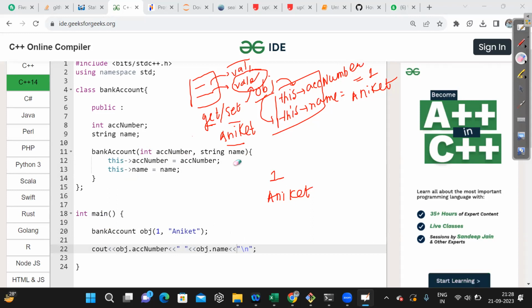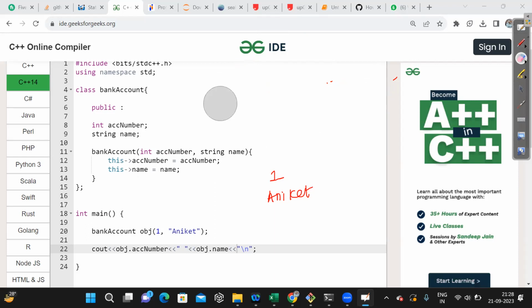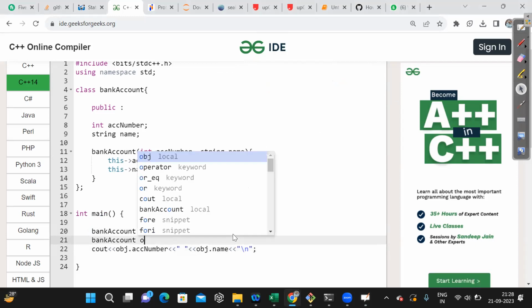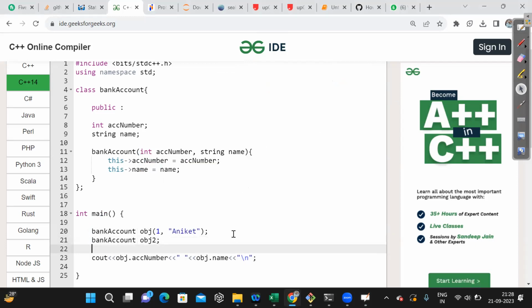Okay, fine. So right now, my point is, this is what I did. Now I wish to say that I will not be initializing an object. I'm going to create an object, but I'm going to not initialize that object with any value. Can I do it? What are your thoughts?